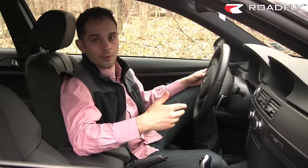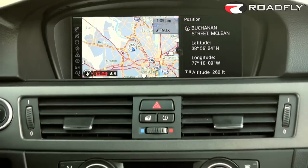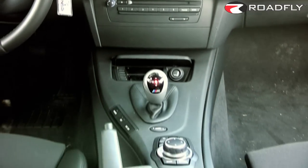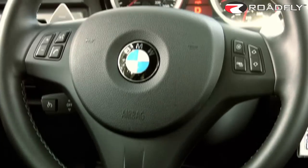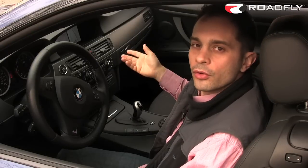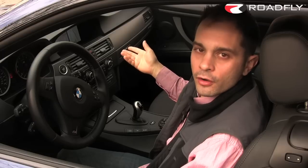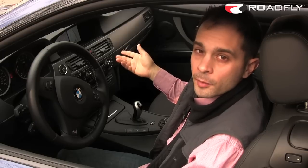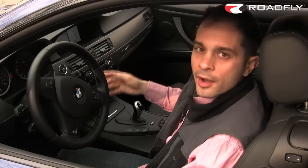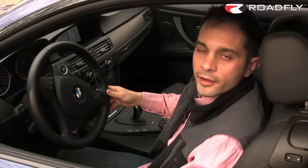In my book, that's not worth it, because there are a lot more must-have options here, including the technology package which, for $2,500, includes a navigation system, the M drive system, and keyless entry. This car also has the competition package, which includes adjustable dampers that can be controlled either through these little buttons here, or in more detailed fashion through the car's nav system, along with settings for throttle response, shift response, and power delivery. That, in my opinion, makes the tech package, despite its hefty price tag, a must-have on a car like this.